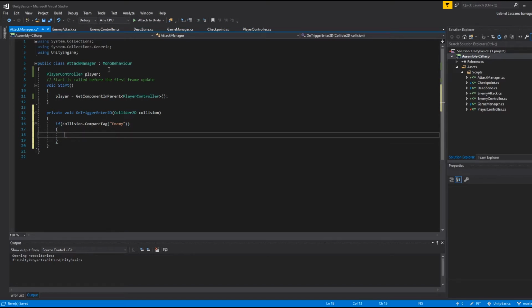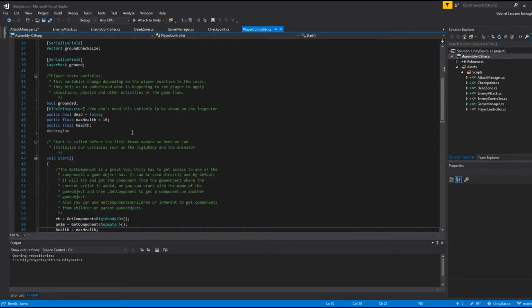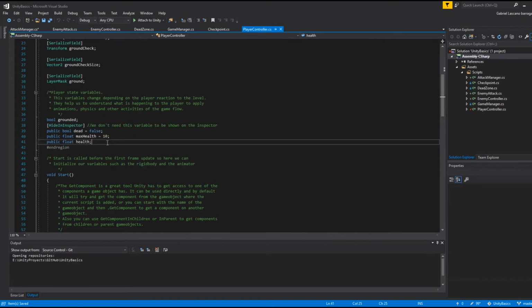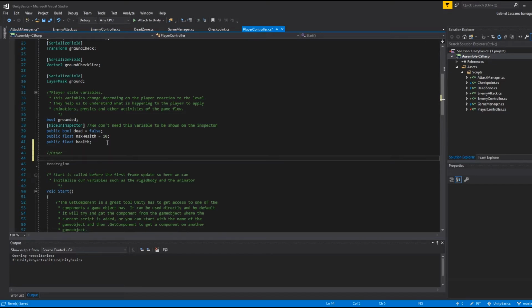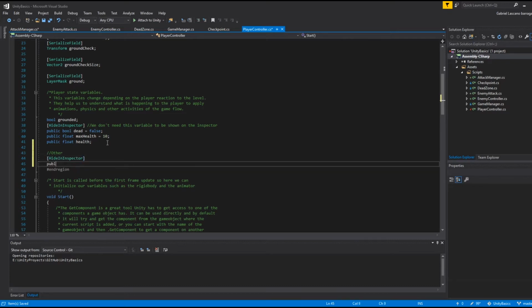Oh, we need to create that variable. Let's go here, and I'm going to create other variables. We will say hide in the inspector. We don't require it to be shown. Public enemy controller enemy.